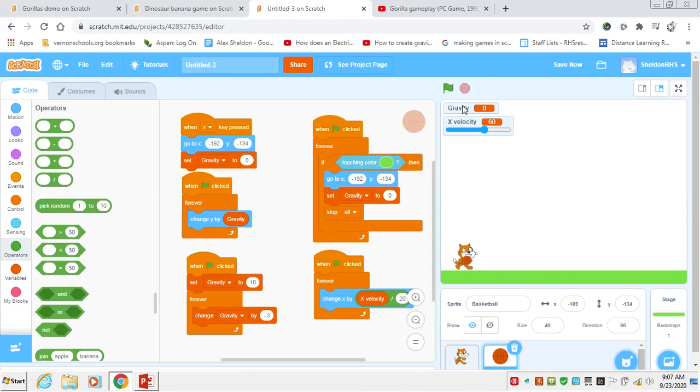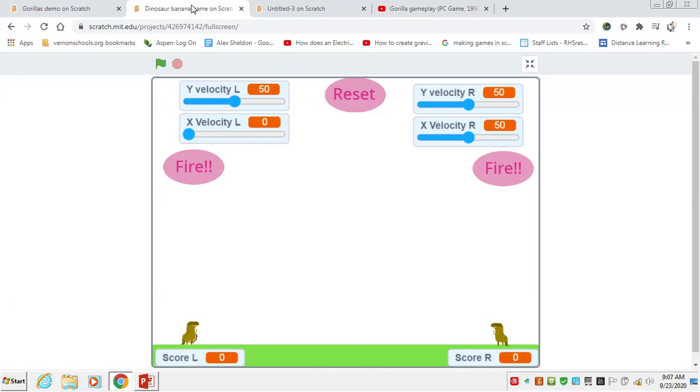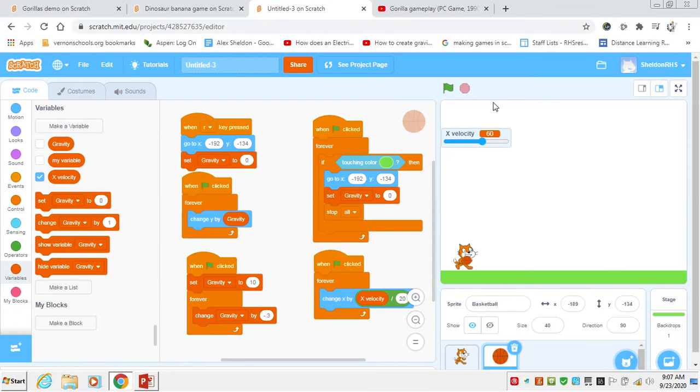As far as gravity goes, that is a variable that we want, but we don't need to display it on here. It's an arbitrary measurement that's used to change our formulas around as our ball is going up and down, but we don't need to see it. So we'll go into variables, uncheck gravity, and get it out of the way. If you notice on our example game, we don't see gravity on here, but it is one of the variables. If we look inside, we see we have gravity in here among other variables, but we don't need to see it on the screen. All right, so let's get our y velocity on here, and let's get our slider so we can change that value for our basketball getting thrown out over here.